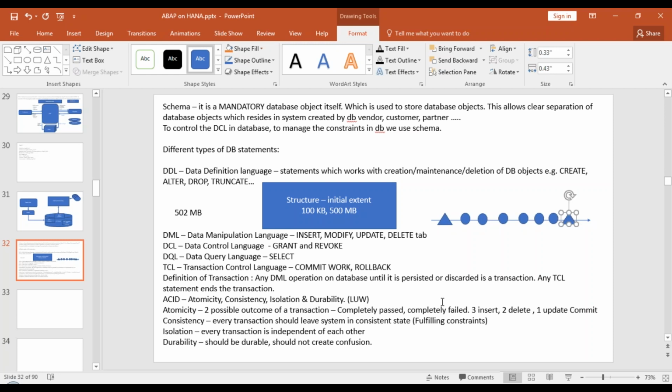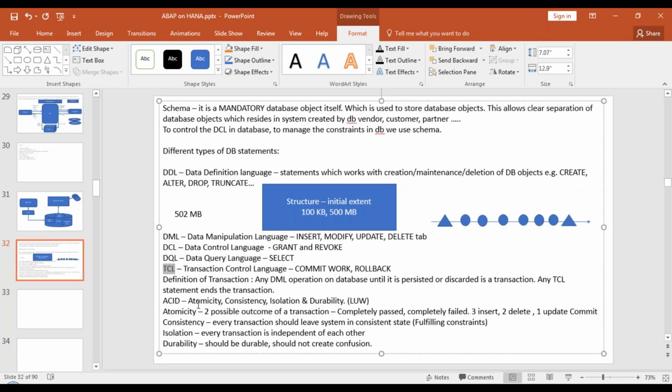Is that clear to everybody? What is a transaction? DCL, DML. By looking at these terms, they look simple, but in an interview when somebody asks real questions about them, we get confused. Especially when I was a fresher, I used to confuse TCL and DCL because they both look the same. But now it's clear in my mind because I memorized these things a lot, day and night. I still remember these concepts from my job search days.